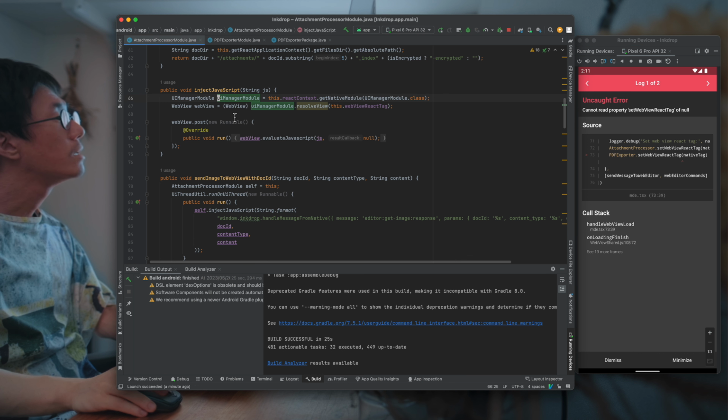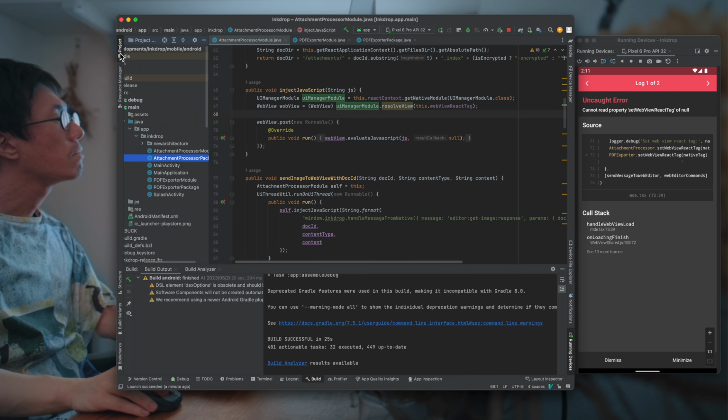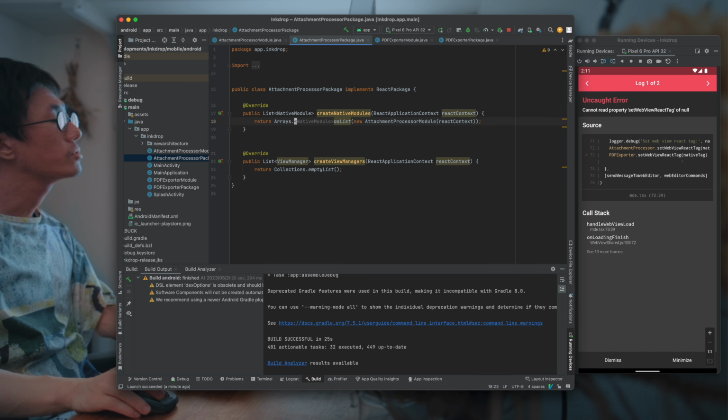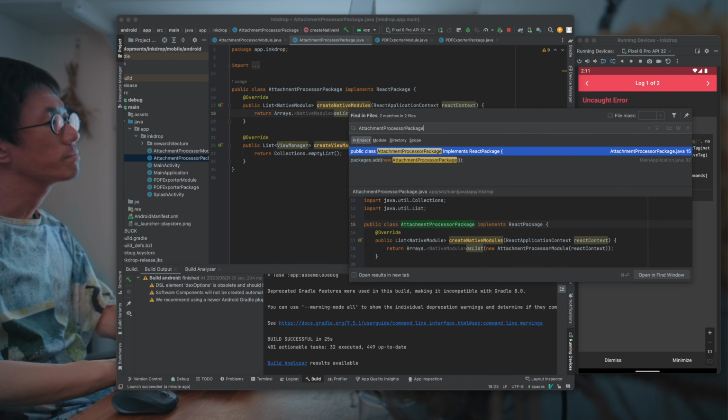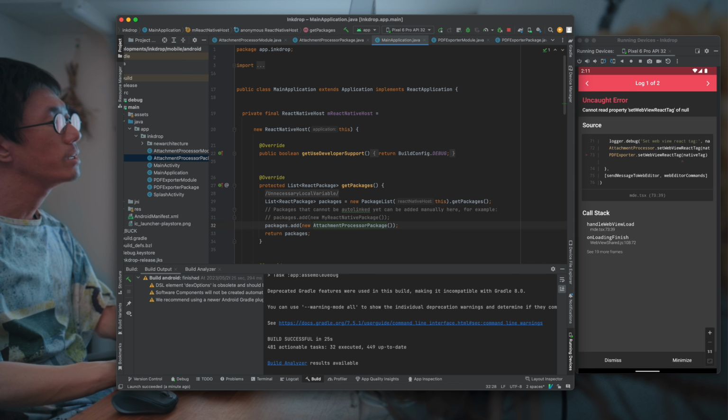Why? Well, I guess the attachment processor package should be added.